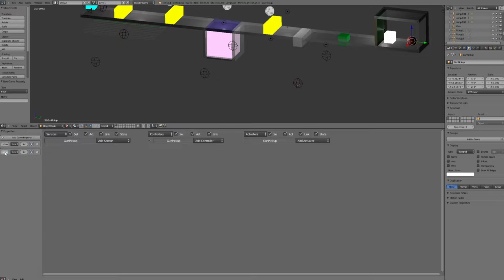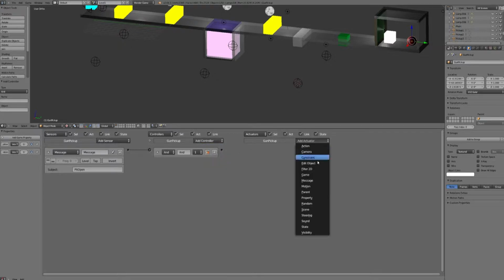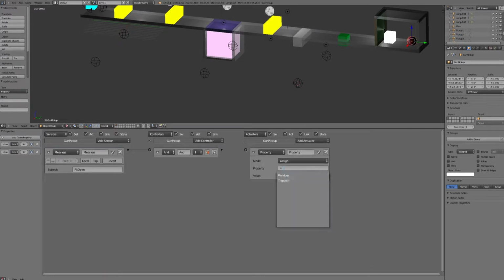That's it. Okay, don't worry about those properties at the moment. I just put a trapdoor called an integer and a random integer. Now I'm just going to add in the message. So when it's receiving the pit open, which I just showed you a minute ago, it needs to know it's open. So we're going to assign a property to say the trapdoor's open. We're going to put in a property, and then we're just going to put the trapdoor as 1. Assign it as 1. That's the first method.